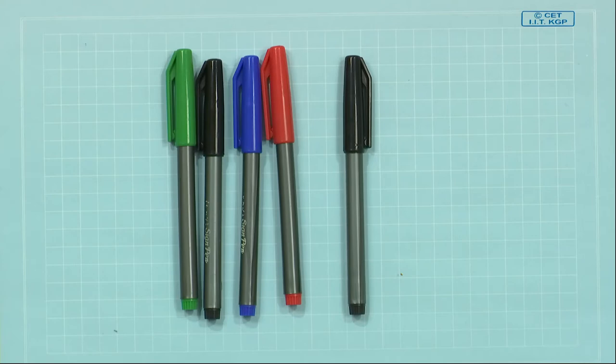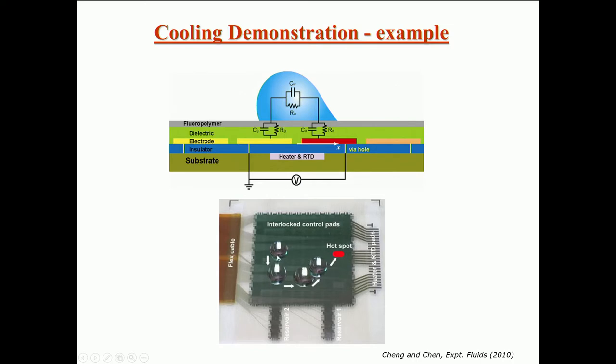So this is one demonstration from Cheng and Chen, University one, where they actually showed, you see how they have, this is not a single picture, these are snapshots of the droplet taken in time and then superimposed, and you can see they moved a droplet in this direction. This was the hot spot, this is how it started and it is going towards the hot spot. Clear? Okay. Far from commercialization, but again shows what is possible.